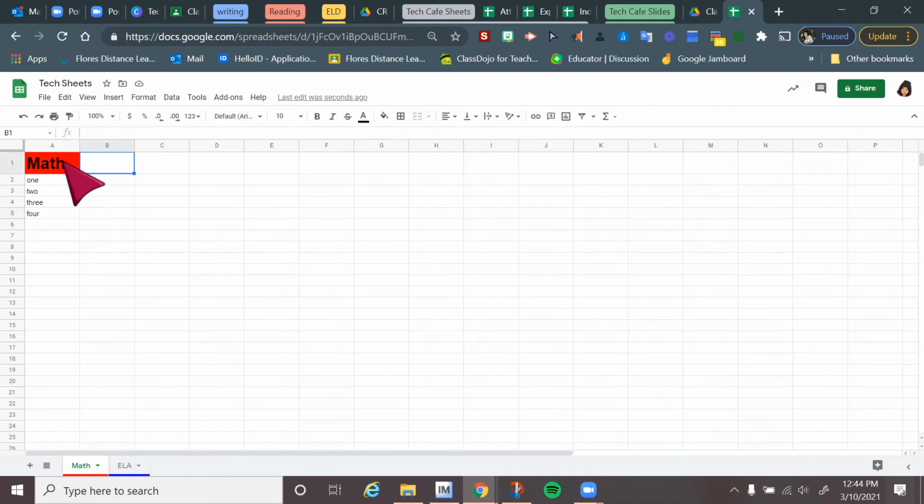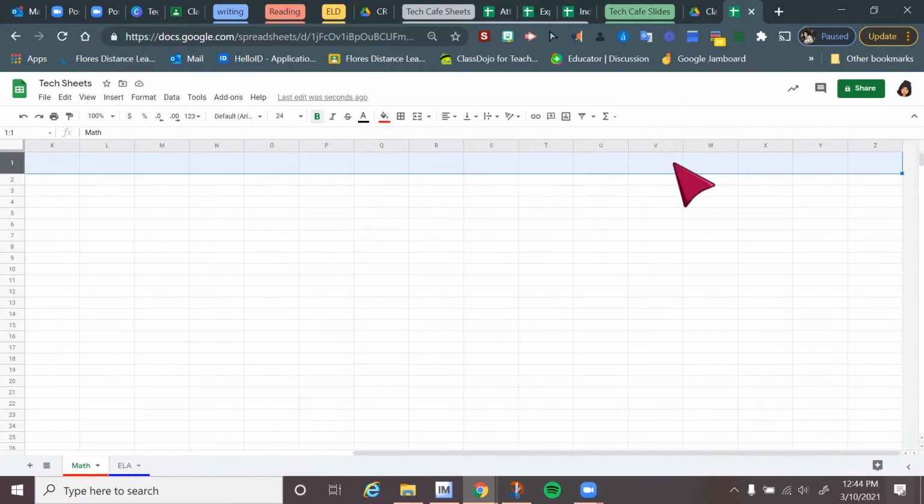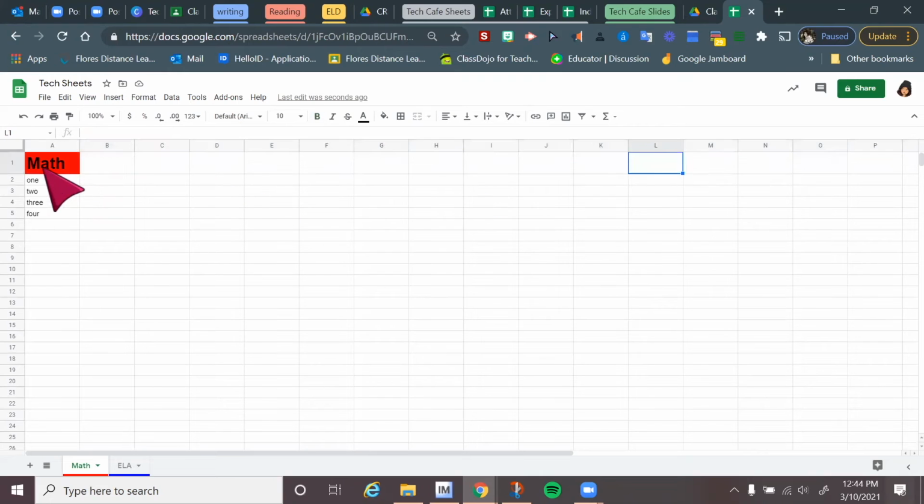And if you drag across, if you click the number 1, this entire row to infinity and beyond is going to do what you say. So if I want to click it red, it's going to make that whole thing red. Okay, but we're not going to go there. We don't need to go there.